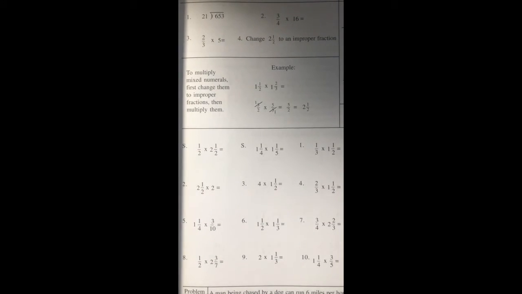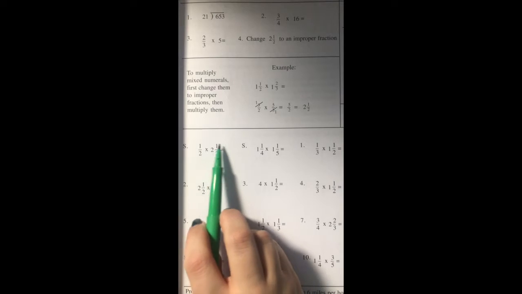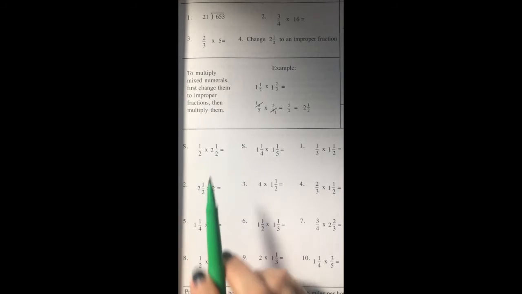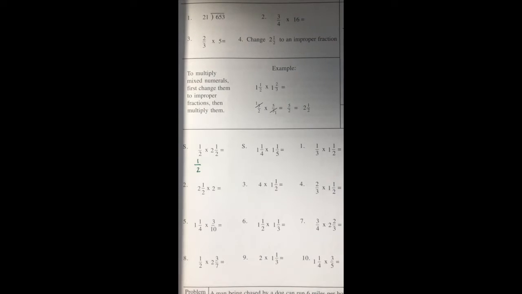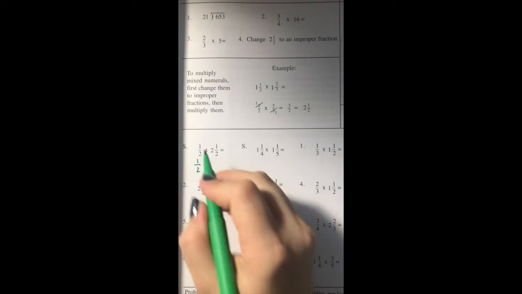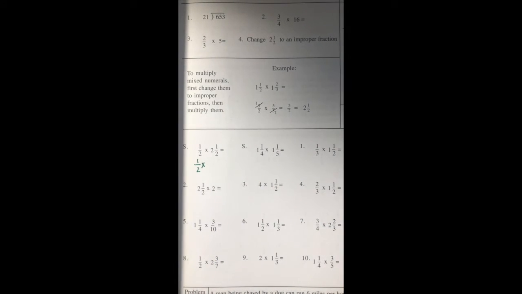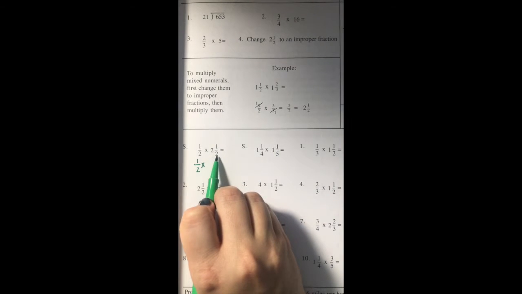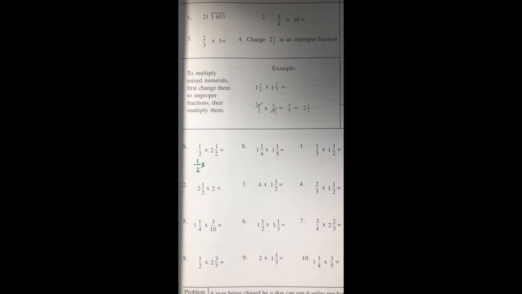So here on sample 1, we have 1/2 times 2 1/2, but we can't multiply that in this way. We have to multiply it using an improper fraction, and the way to do that is this one stays the same because it's already a proper common fraction, but here what you're going to do to change this mixed numeral into an improper fraction is you're going to multiply the whole number by the denominator and then add the numerator. And this is going to become much easier as you keep doing them.